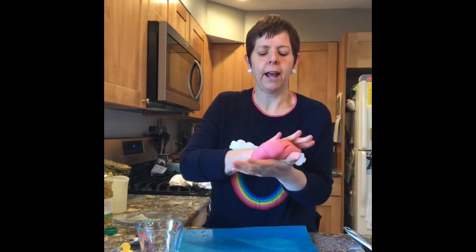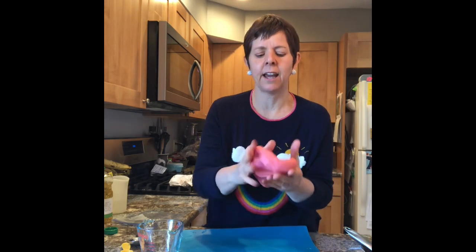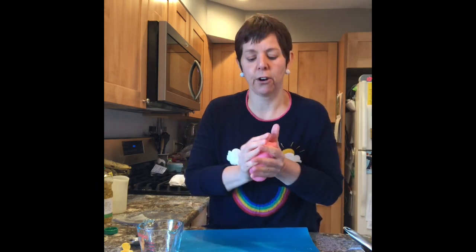So we've got the flour and the water, and that's the main part of Play-Doh. And then the salt really helps it not get moldy too quickly. So it's what we call a preservative. So the salt helps to make the Play-Doh last, and the oil makes it nice and smooth and elastic, as well as the cream of tartar.